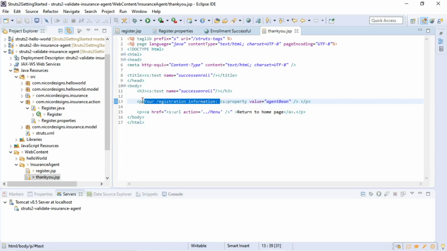In order to get ready for our multilingual application, we'll also take these text messages out of the hard-coded JSP and put them in our register properties.